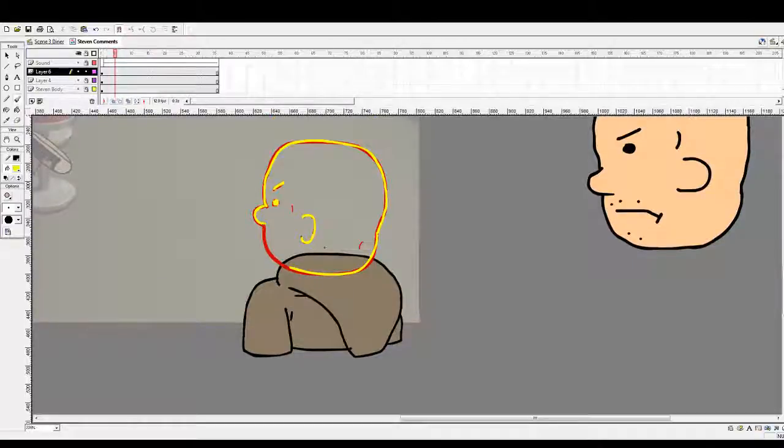How do I want to do the mouth movements? I don't even know if I want that line there. Let's delete this.